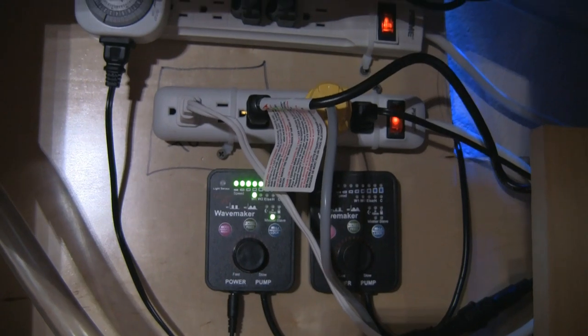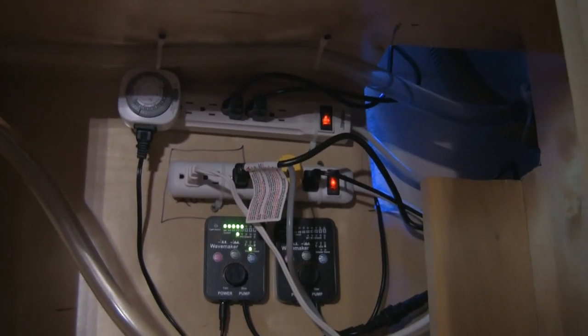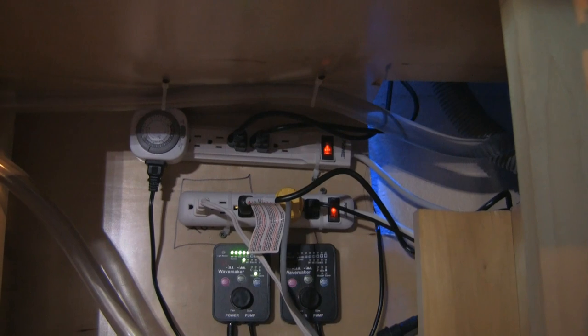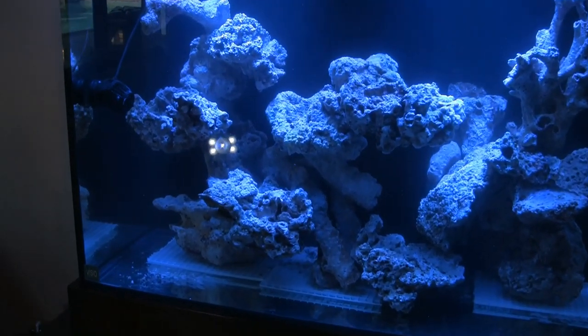Along with the Reef Breeders Photon LED light enclosures, we're also using the Jebao internal water pumps. These have independent controllers allowing for a variety of flow patterns within the aquarium. Nice, so it alternates.